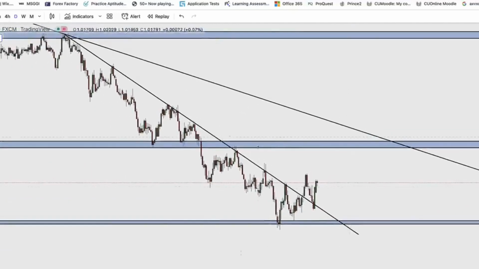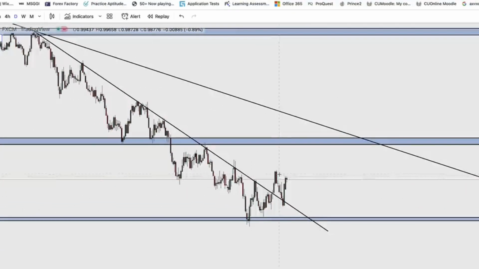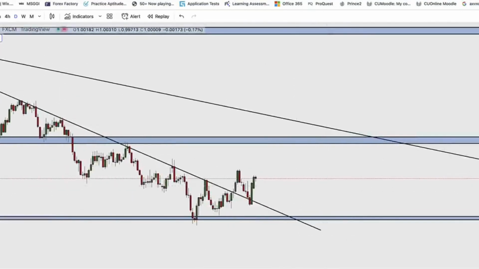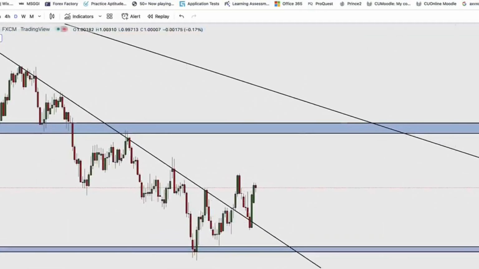All we can see is the market breaking out of this inner trend line. Now, what do I think is going to happen? Personally, I feel that the market wants to come and pull back significantly.